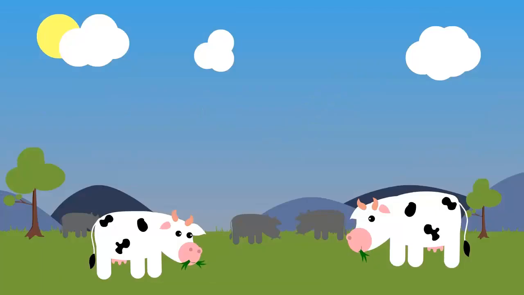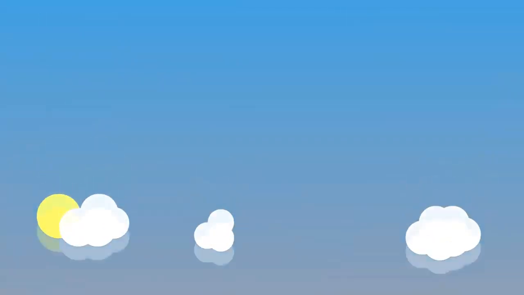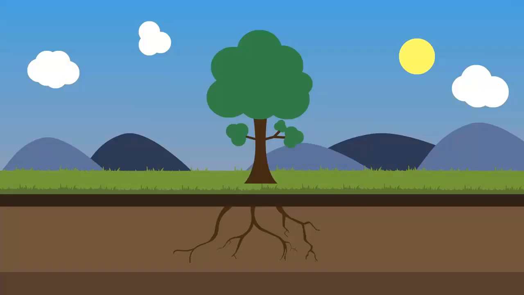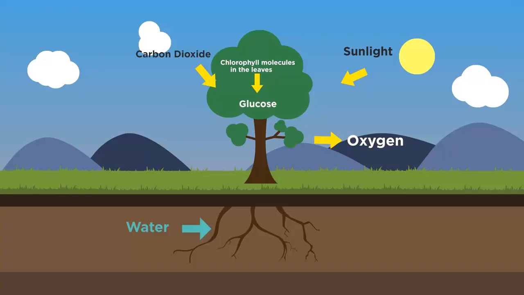Not only are photosynthetic organisms the main producers of food, but without photosynthesis, Earth's atmosphere would lose its oxygen. The general gist of what happens in photosynthesis is that green plants and algae trap light from the sun to fix carbon dioxide with hydrogen and water. This makes organic compounds which then provide food for not only the plant itself but also all animals.